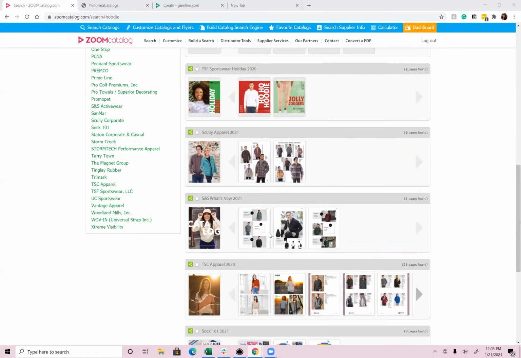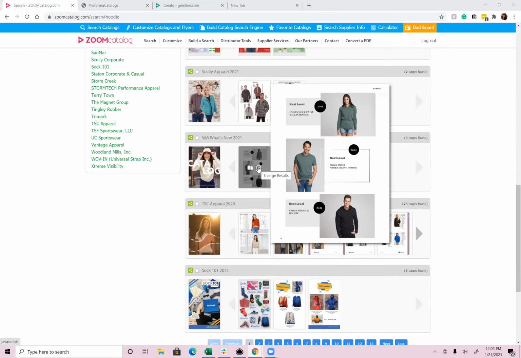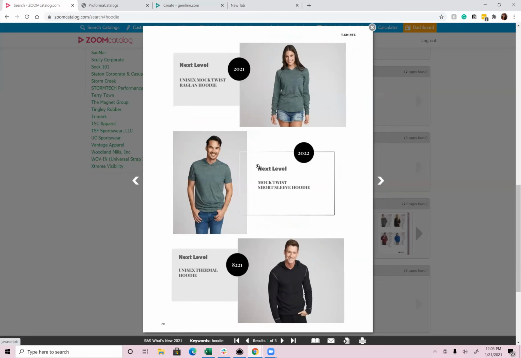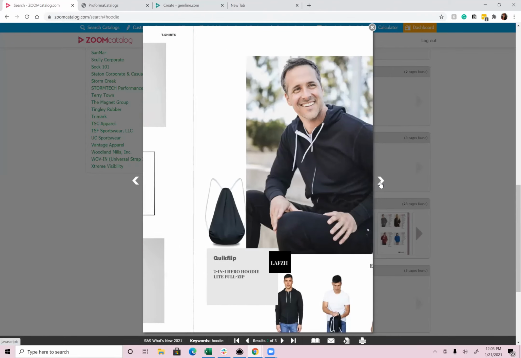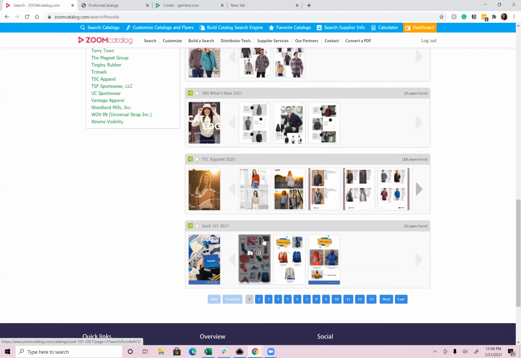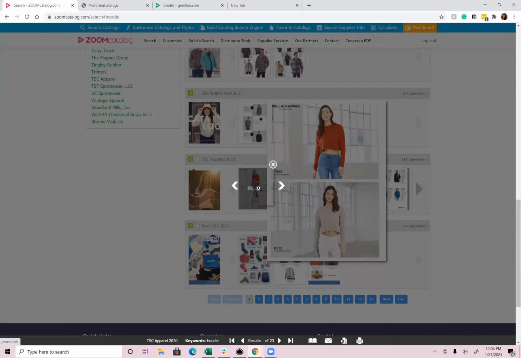And as you're browsing, if you find something that you like, you can actually enlarge it. So if we want to look at S&S's What's New catalog for their hoodies, you'll click this enlarge button. And now you can see we're looking at the S&S What's New catalog for hoodies. 3 pages in this catalog have hoodies, and I can browse and just see those specific pages. Obviously, this is a lot easier than a big giant 800-page catalog. We've identified those exact pages for you, and we're not showing you any that are not relevant to what you searched for. So you can continue to go through here and browse the different ones that are available.